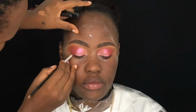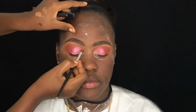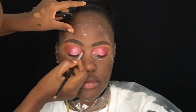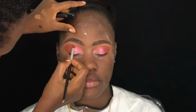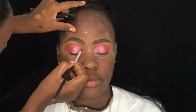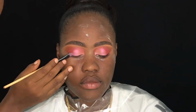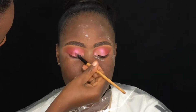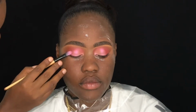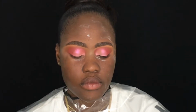Now I'm picking up that first color, blending everything inwards because I don't want that demarcation line to be so obvious. So I'm blending in circular motions outwards and inwards like that, picking up the eyeshadow again and blending outwards, just to marry those two colors together so they're both looking beautiful and seamless. So yeah, and that's it for the eyes.